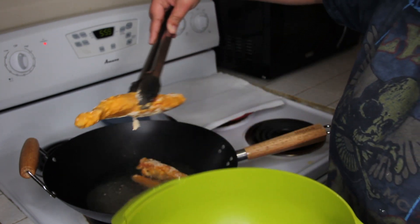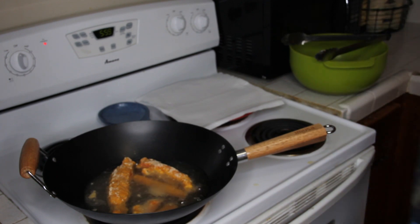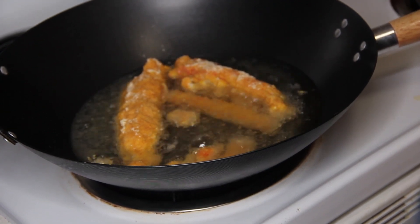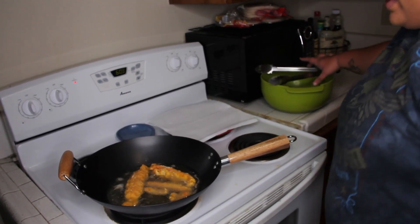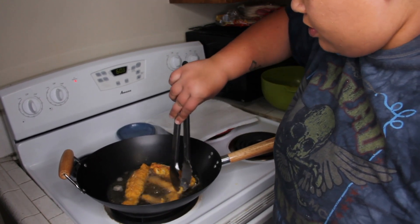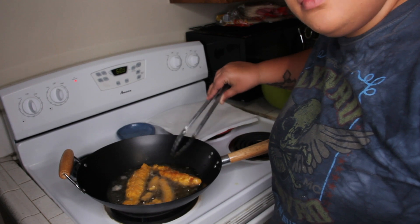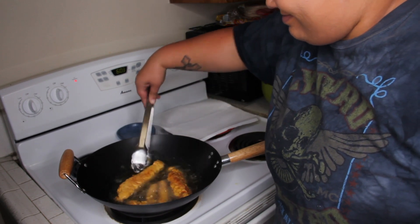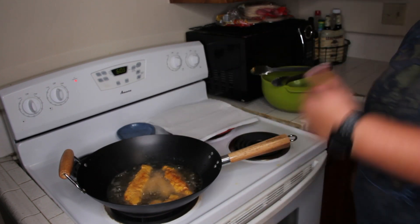The lobster tail I'm going to do by itself, just because it's so big. It's about time to get it flipping. These little pieces are already kind of submerged so they both cook, but these bigger pieces — just flip it like that. Ooh, it's nice and brown on this side! Or like Cardi B was saying, ow! Just kidding — I love her. Yes, look at that, nice and golden. Let that cook and I'll be back.